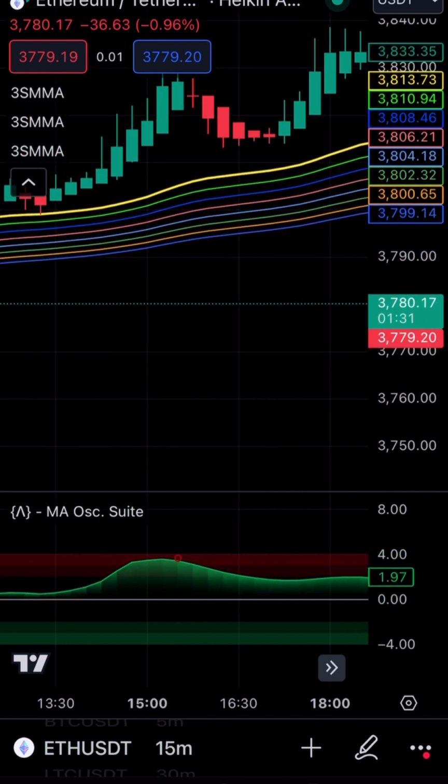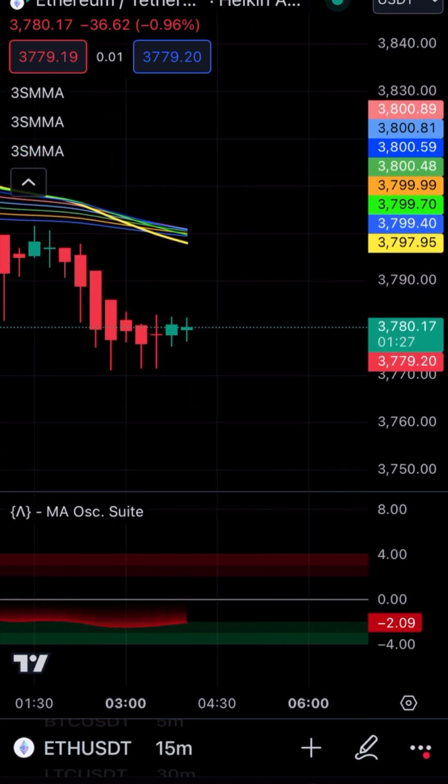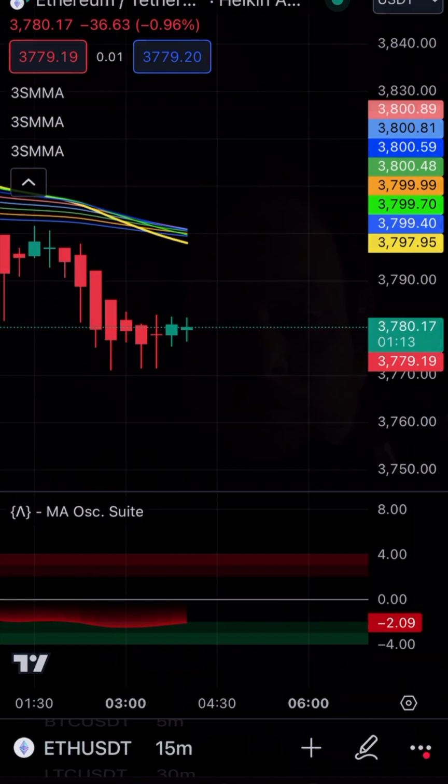Once you know the overall trend, it's easy to make 50 to 100 to even 500 a day, a week with the strategy. And all you're doing is really you figure out what the overall trend is and you focus on that with the smaller time frames. So anyway, for this to work, you need to have the rainbow strategy and the regularized moving average suite. So you need 4 indicators for this, and if you watch the last video, I show you how to set it up.